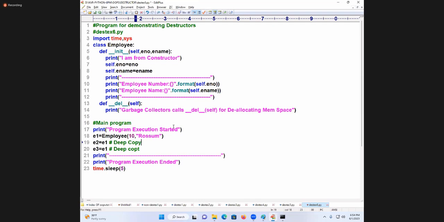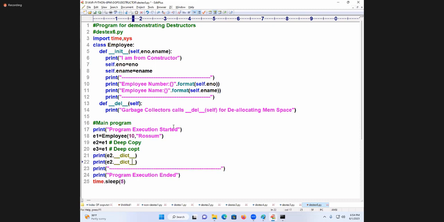If you say, sir, show me 3 values, I will show you that. How do you show the values now? Print E2 dot underscore underscore dict. Next, E3 also. E1 I already showed you: E1 dot dict. Do you want to see one more time?